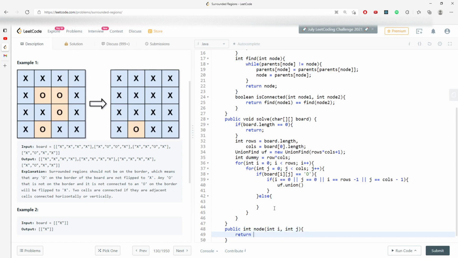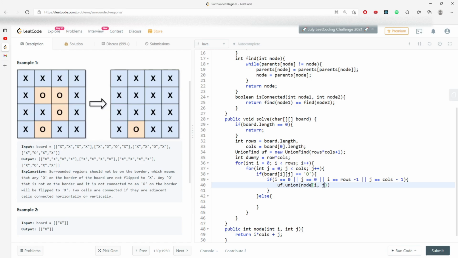I'm going to return i times columns plus j. This will represent the number for each cell, which is your node. So I'm going to union your node, which is i and j, right?